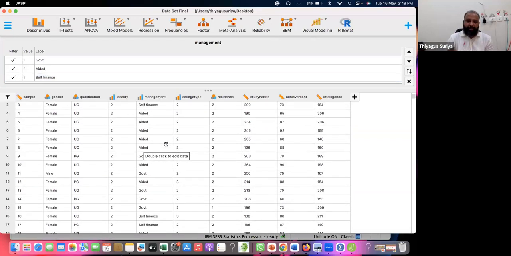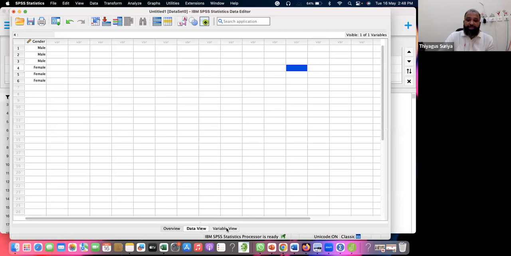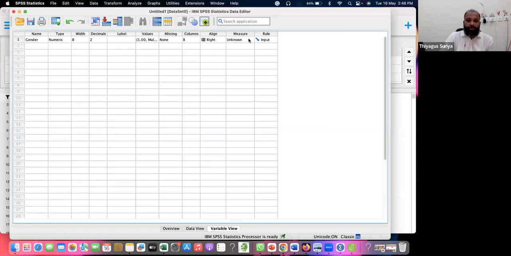Another thing: you already know that in SPSS we have 3 kinds of scales. I just moved to SPSS. Now you can see my SPSS. In SPSS, if you want to change the measures, go to the measures column, where we can choose scale, ordinal, nominal. Nominal is a categorical variable, like nominal data. Suppose you want to change to ordinal, you can go with ordinal. The scale is for a continuous variable. Actually, gender is nominal, therefore we can select it as nominal.